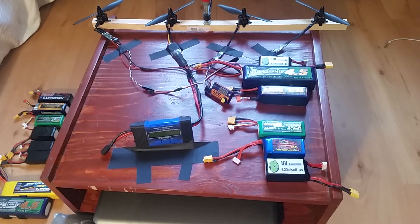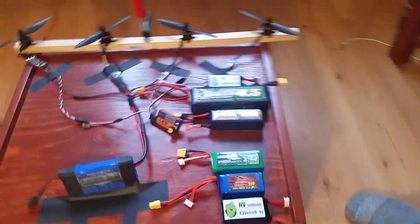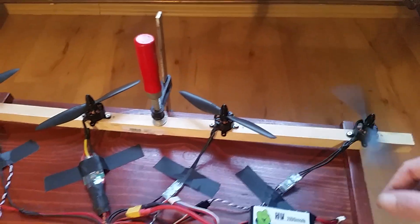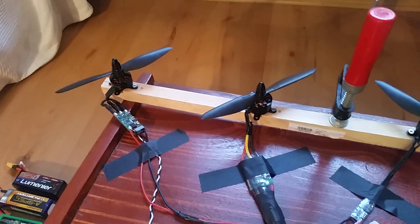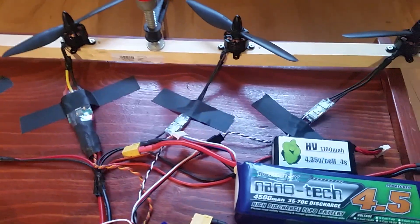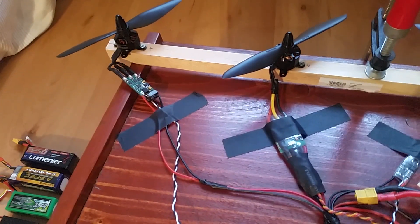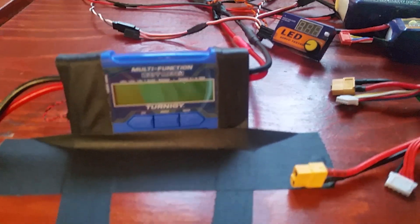Let's do a thrust test peak watts and show you the difference between my high voltage and some other batteries. We've got a 4500 nanotech as a control to show you what a 4-cell is capable of on this setup. We've got three 2207 Sunny Skies 2100 kV, and one RCX 2250, a multitude of speed controllers, a couple little B's, an Afro for the BEC inside, and a stock X-Rotor with stock X-Rotor firmware. 100 amp watt meter.